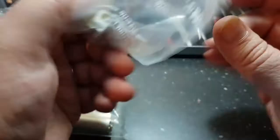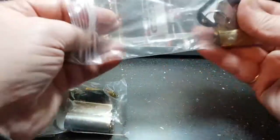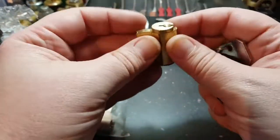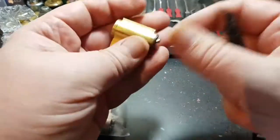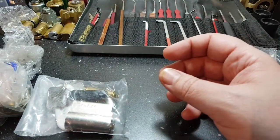We have a challenge lock. I'm running low on challenge locks, funny enough. Not got that many left. Whose is this? Oh, West Coast Picks, the bogeyman. Fantastic. Oh, very cool. I do like West Coast Picks. He makes some awesome locks.